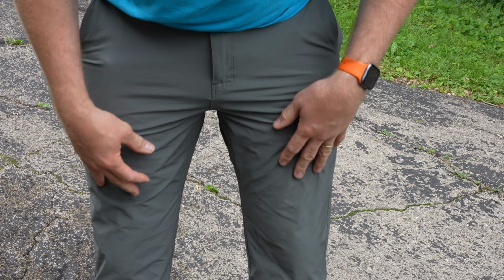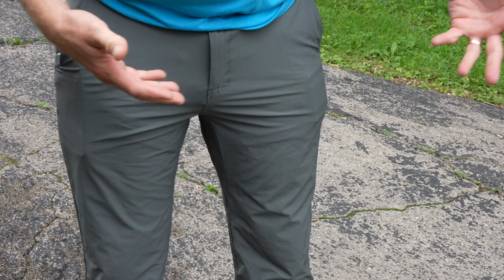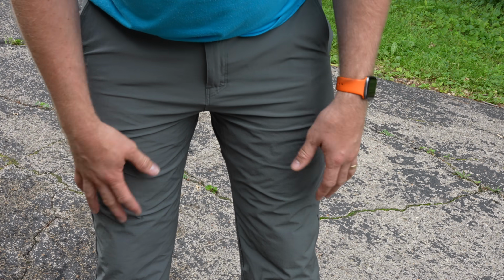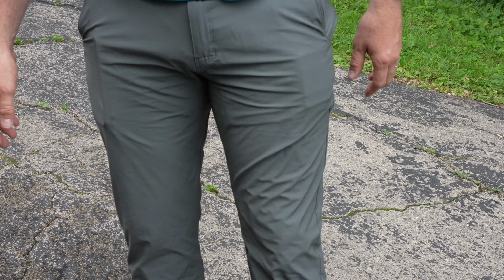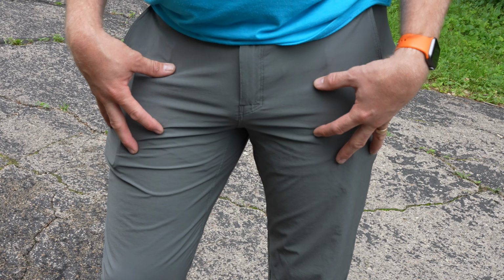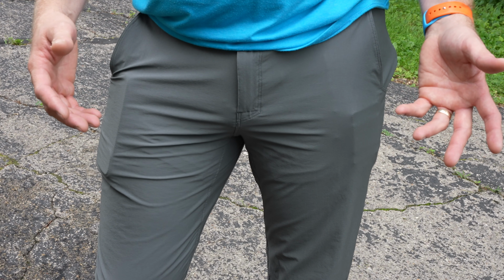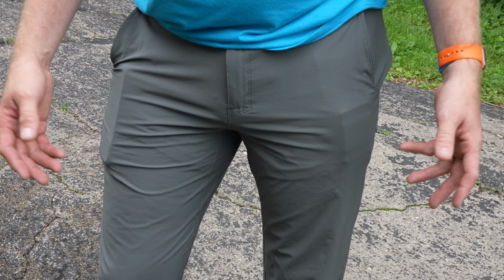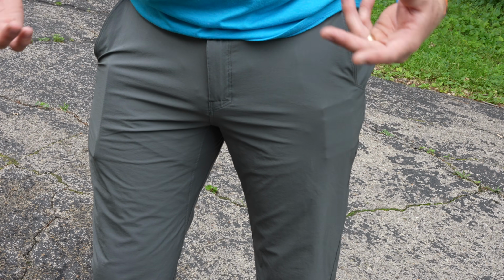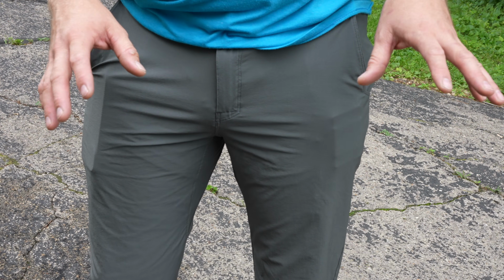I actually have had these in my drawer since it's warmer out and we're coming into summer now. I don't wear pants very often right now, but if I'm traveling, these are the pants I grab for long pants. Even if I was to go on a trip in a month or so, I probably will take one pair of long pants because I want to have something if I go out to eat somewhere a little bit nicer that doesn't want people in shorts.